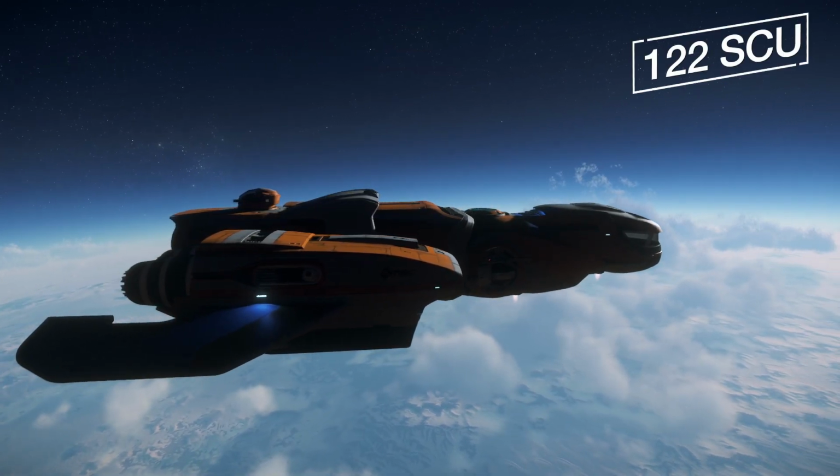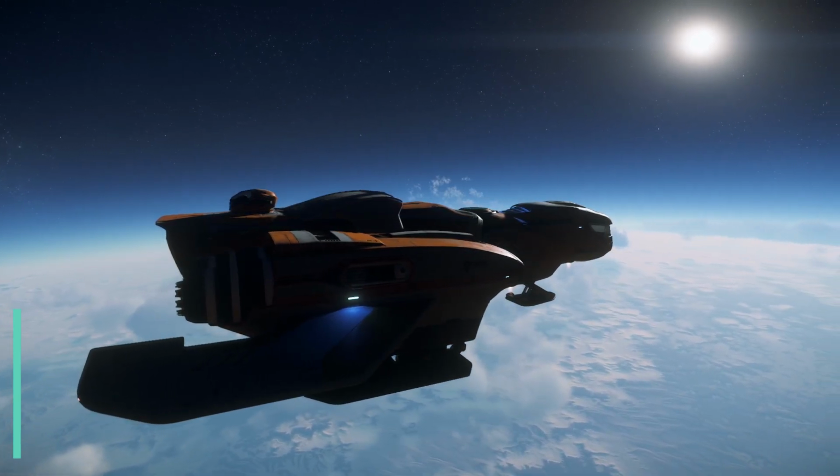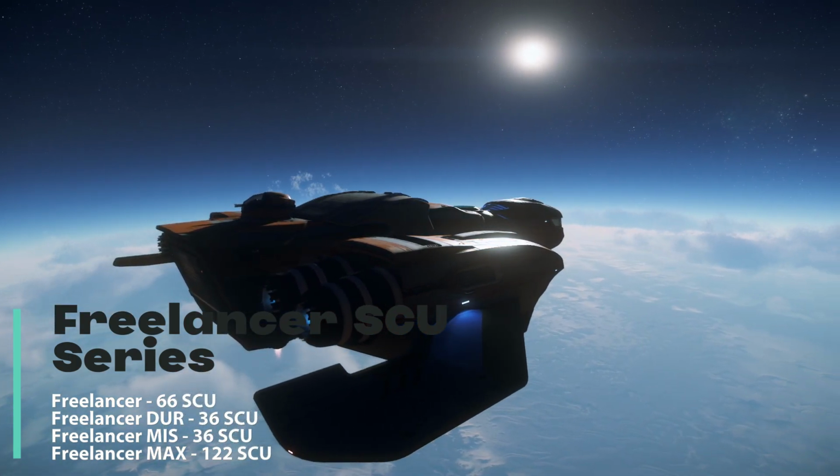The ship itself is made by Misc and is focused as a medium freight. It comes with 122 SCU of cargo, which is the most of all the Freelancers in the series of them, hence it being the most expensive of them, which does make sense.